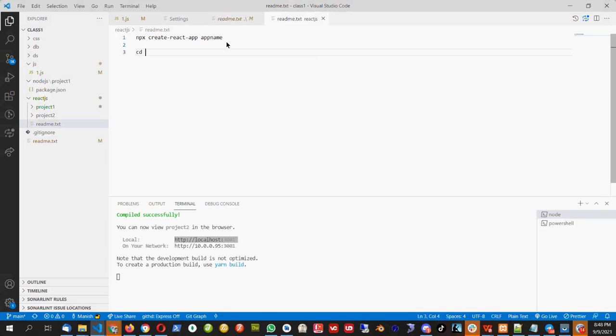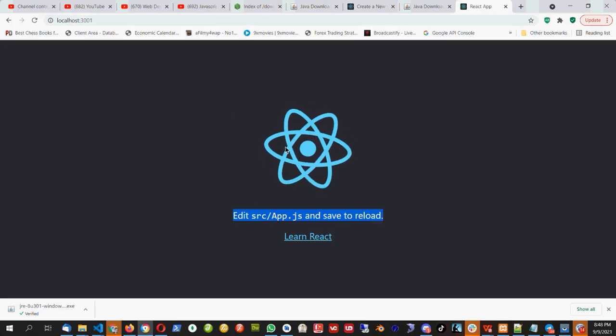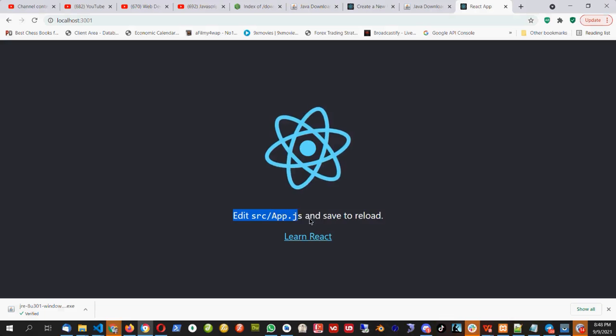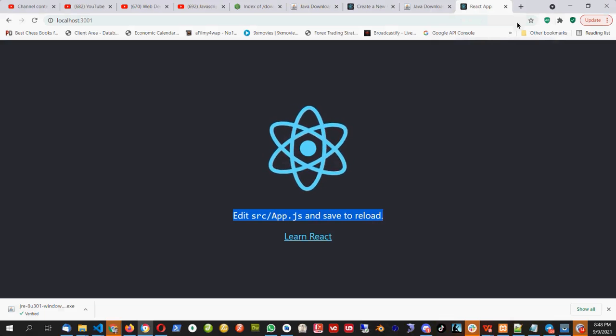And then you have to go inside. Once it is installed, you have to go inside the folder, that is cd app name. After you are there, you have to run npm start. If you try to run npm start directly here, then you will get errors. But if you go inside the folder of the app name which you have given, then npm start will not give any error. Okay, so almost everyone is done. This is how you create the first React project, and this is working fine. We will see more about how to edit this file next week. So this week you just have to remember that you have to install it. That's it. More we will do next week for the React project.